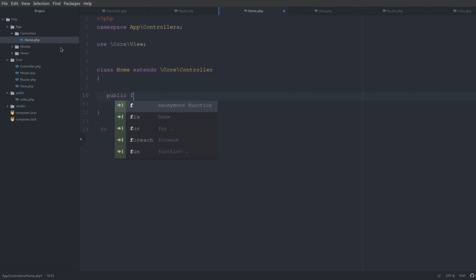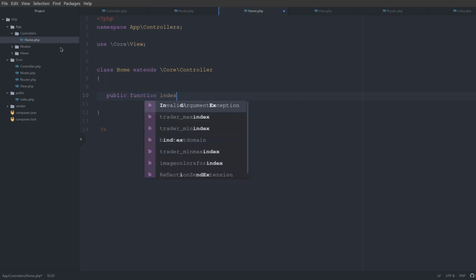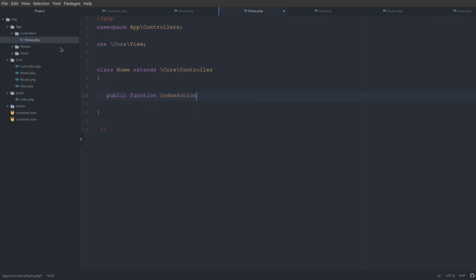So public function index, because it's the index action, when the root of our website is requested, so view render template, which is going to be in home index.html, and let's create that first.